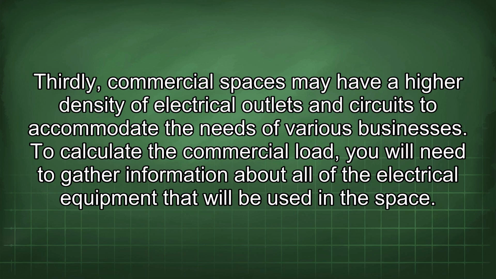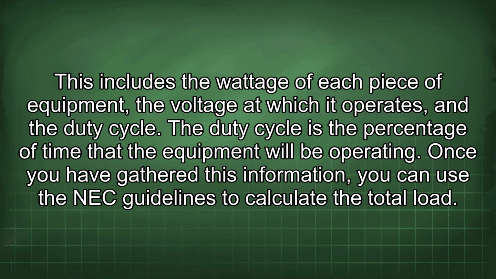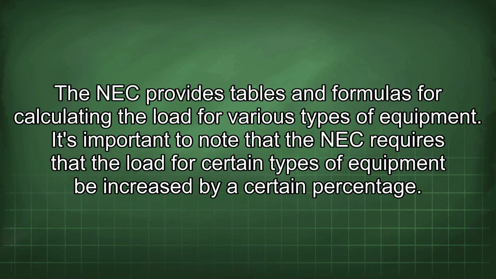of various businesses. To calculate the commercial load, you will need to gather information about all of the electrical equipment that will be used in the space. This includes the wattage of each piece of equipment, the voltage at which it operates, and the duty cycle. The duty cycle is the percentage of time that the equipment will be operating. Once you have gathered this information, you can use the NEC guidelines to calculate the total load.